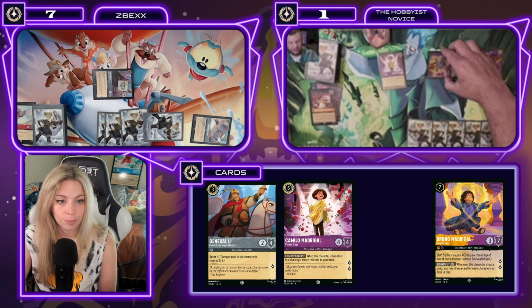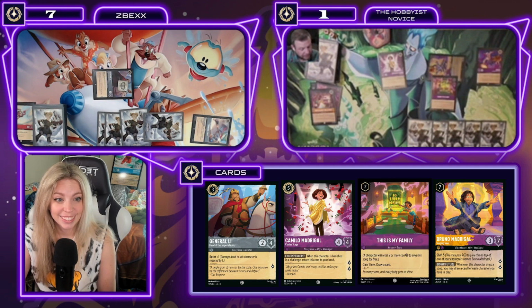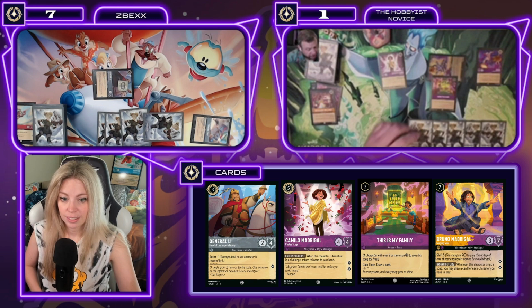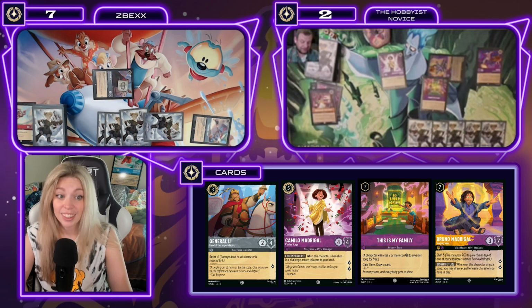Okay. Alright, so I will exert Bruno to sing This Is My Family. So with that, I gain a lore and draw a card, plus I get to draw 3 more cards because I have 3 characters in play. So drawing 4 with that one. That's huge card advantage. Wow.